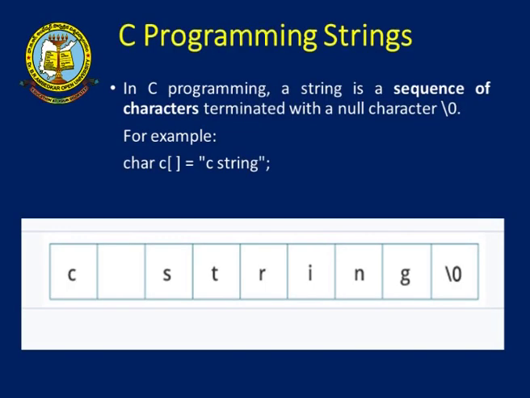And an important point is, those individual characters must be enclosed within single quotes. In the first method, if you observe, the string constant should be enclosed within double quotes. But in the second method, each and every character should be enclosed in single quotes and separated by commas. And one more important point in this method is, the last character should be the null character. We must write that null character here. But in the first method, no need to write the null character. So these are the two methods of how to declare and initialize string constants.